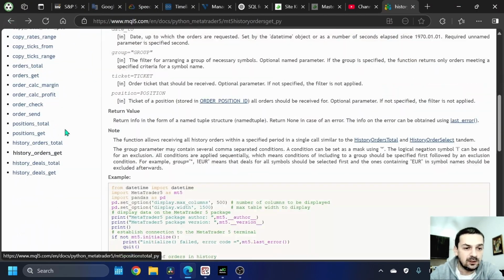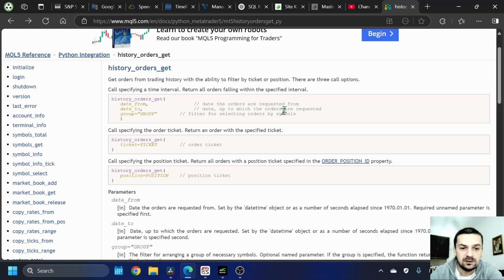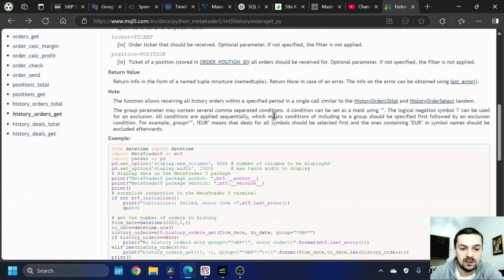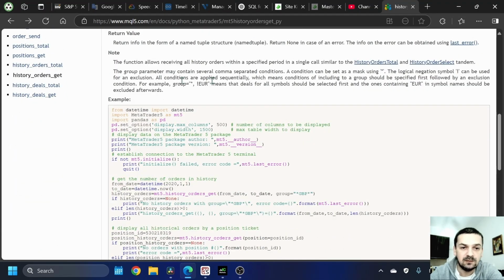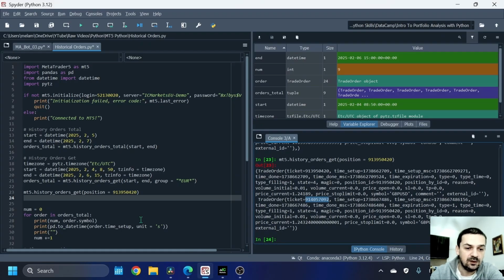historical orders. You have these three methods to call this function, but I think the most important, and they didn't provide a lot of information here. Let me know if you find any issues, because I'm receiving different comments from visitors of my website, and they have problems retrieving their historical order information.